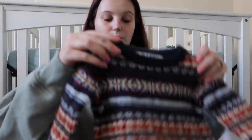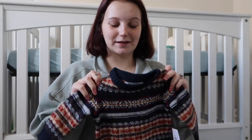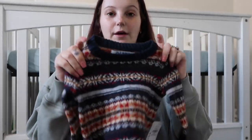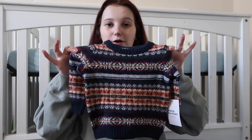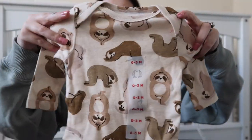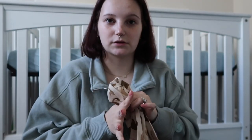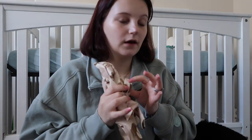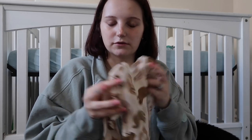From Old Navy I got this little sweater which is going to look so cute during the holidays — it's three to six months so he can wear it during fall and winter, and it's really really soft. Also from Old Navy I got this sloth onesie with long sleeves. I'm obsessed with sloths, so anytime I see baby clothes with a sloth on it I'm going to buy it — my son has to be dressed in sloths constantly.